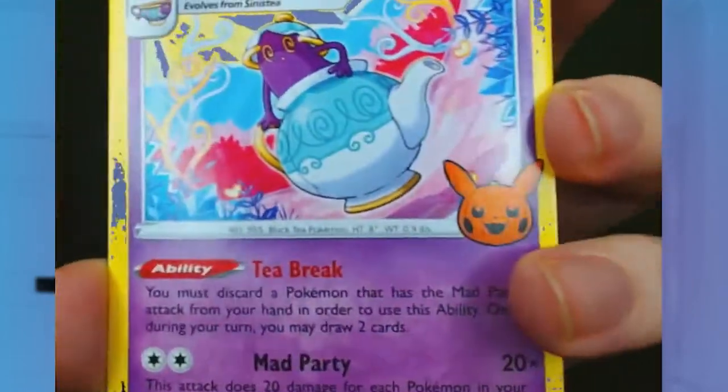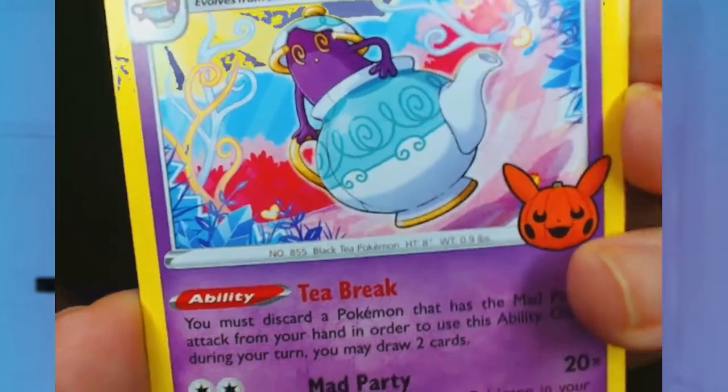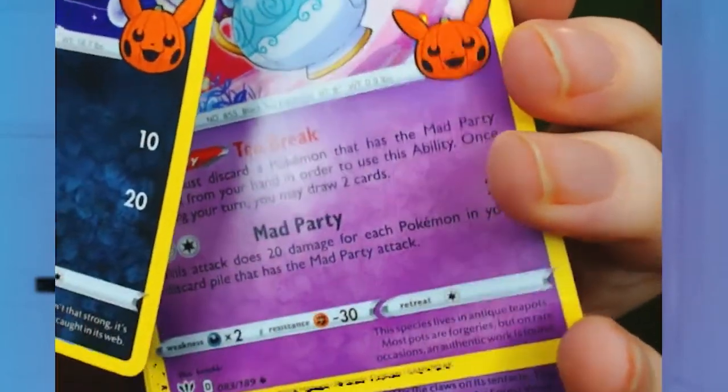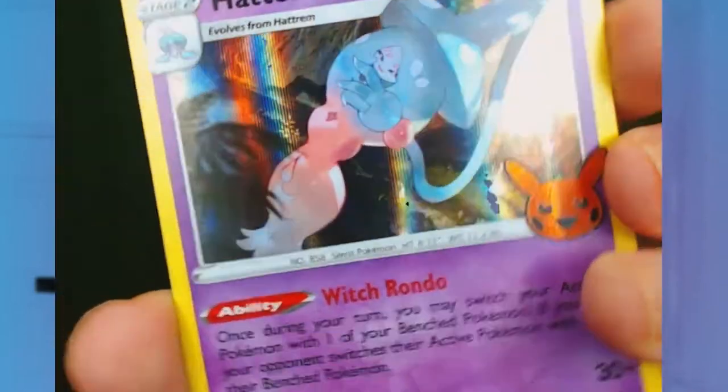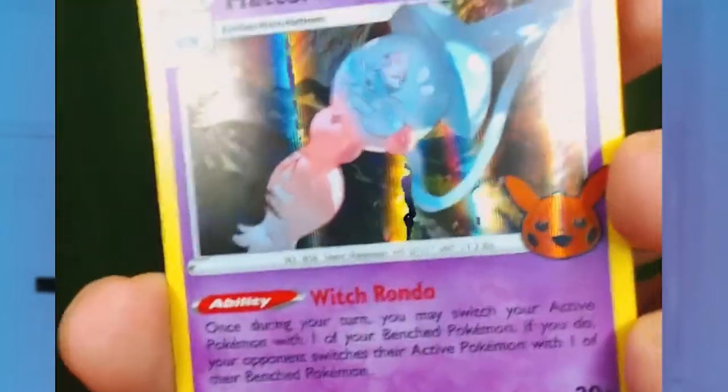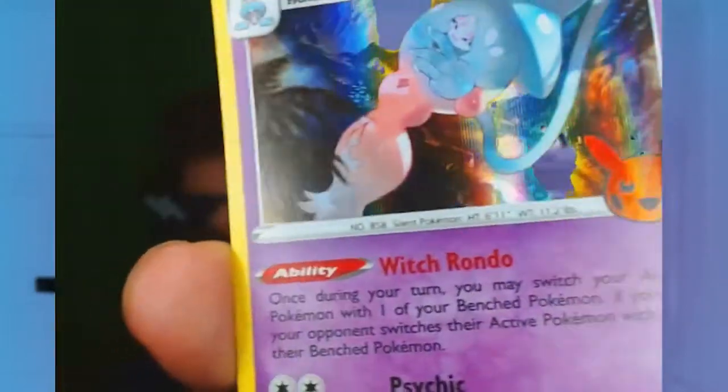So we got a little teapot. I love the logo. And our holo is Hatterene. Not my super chase, but you know. Look at that shiny pumpkin. Can't think of a funny way to end the YouTube clip. I don't know. It's time to get more spooky up in here.